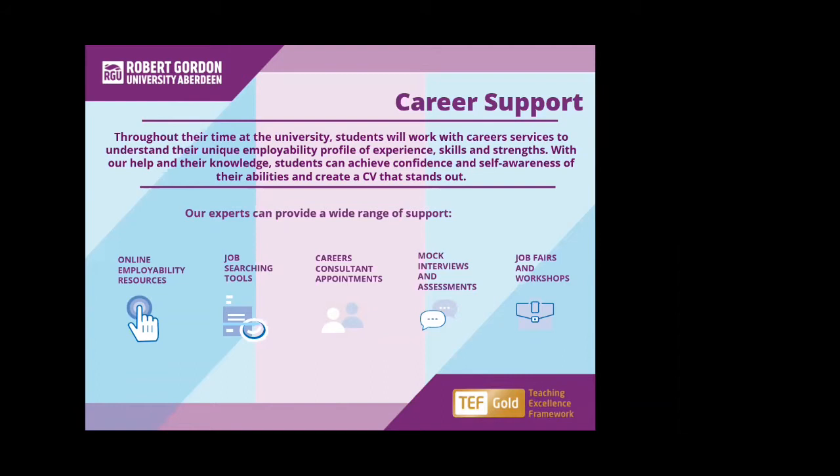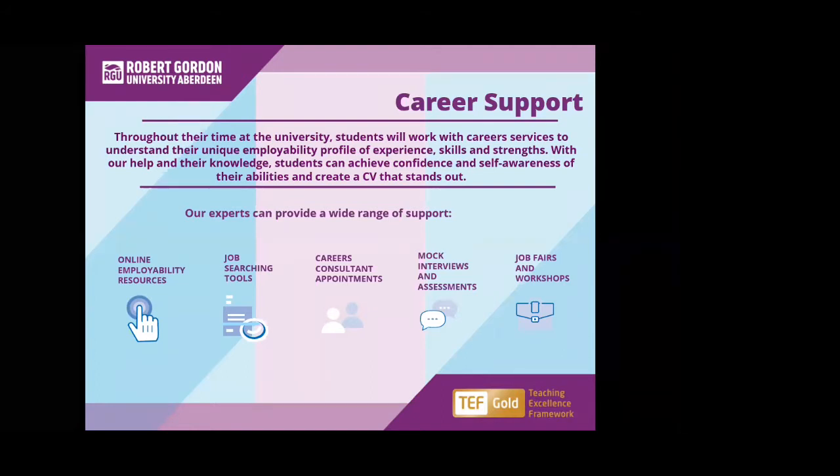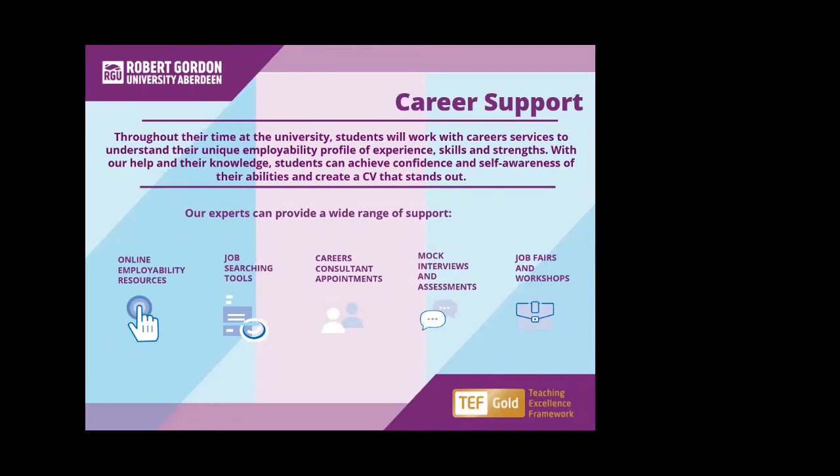Most important, I think, is that because this service is so underutilized, I feel like it's kind of a shame, especially even myself. I didn't think of using their services until I graduated, which in hindsight was a mistake. That's why I'm telling everybody you should just book in your appointments with career consultants. They're all in 30 minute blocks, but there's no limit on how many times you can see them to ask for feedback on your CV or mock interviews and assessments, so that they can prepare you for your job interviews next time and things like that.